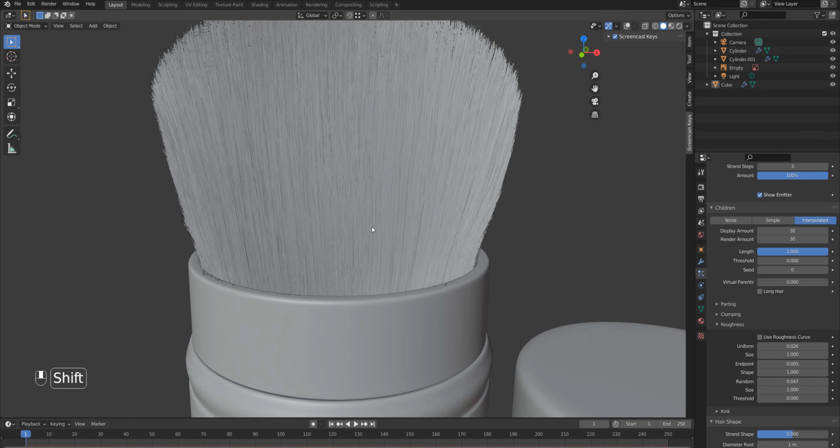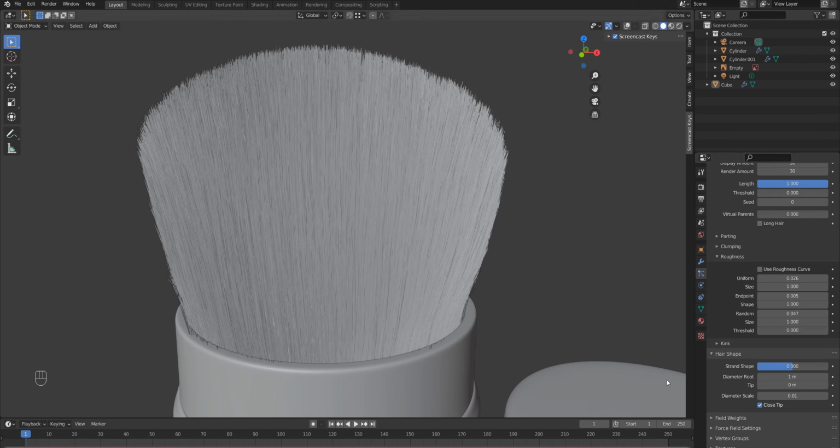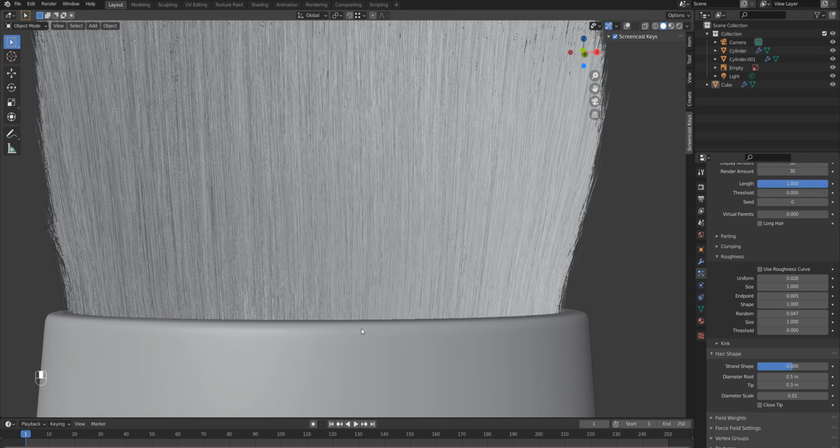And let's adjust the shape. So I'm gonna decrease diameter to like, let's try 0.5, for example, and tip like 0.3. Maybe a bit bigger.